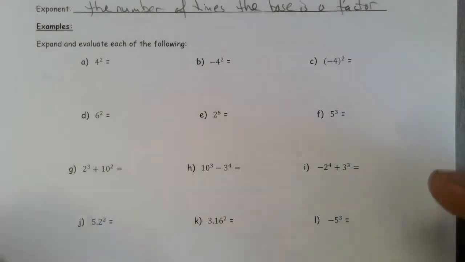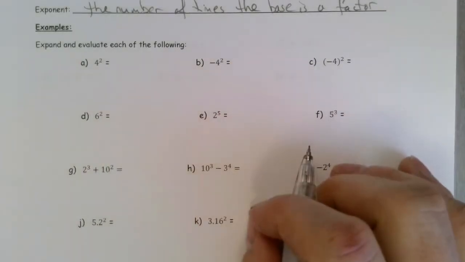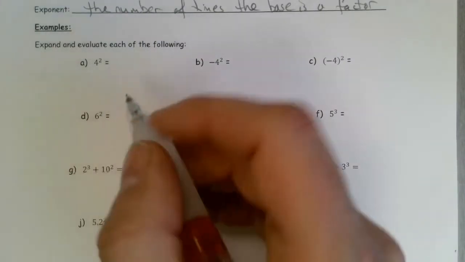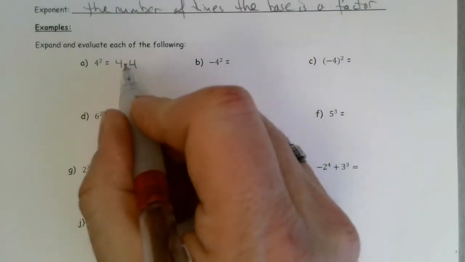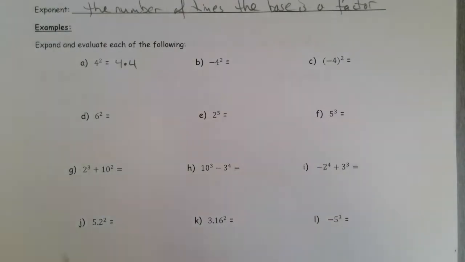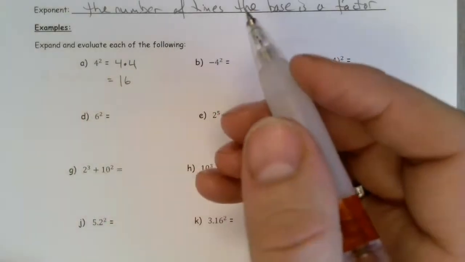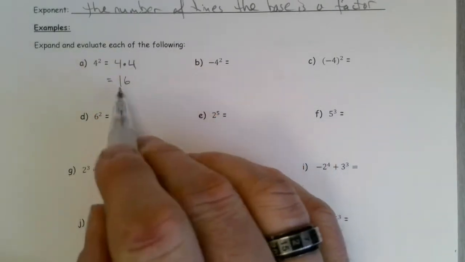Okay, so we're going to work through a handful of examples here. And the examples that we're going to go through are really going to be designed to help not only illustrate what a power is and how a power works, but also some of the issues that pop up with the notation here. So for example, right here I've got 4 to the power of 2, 4 squared, which means 4 shows up as a factor twice. Now I usually use the dot to refer to multiplication. It doesn't really matter. And so 4 times 4 is going to be 16. So 4 to the power of 2, or 4 squared, because when it's to the power of 2, we refer to it as a square, is 16.